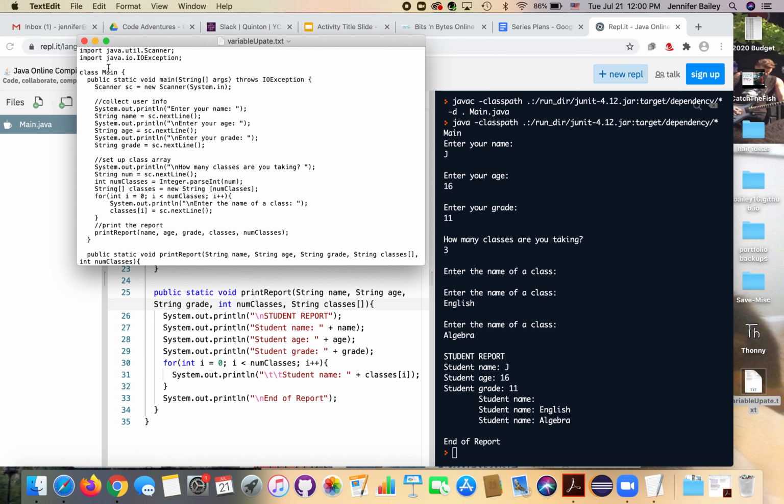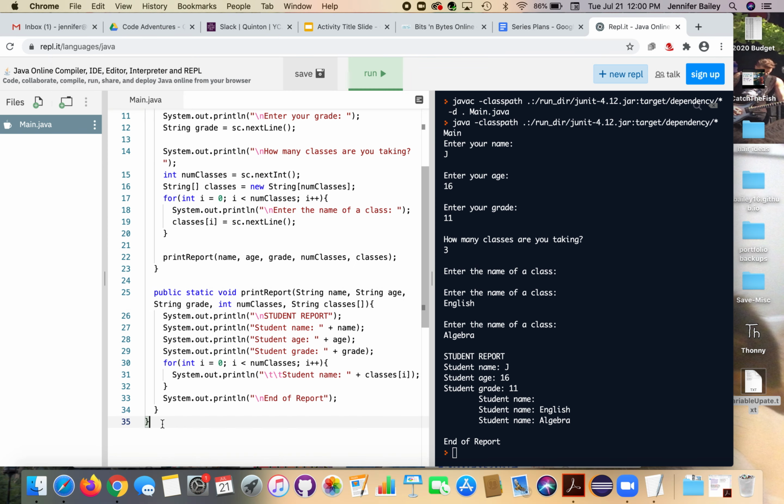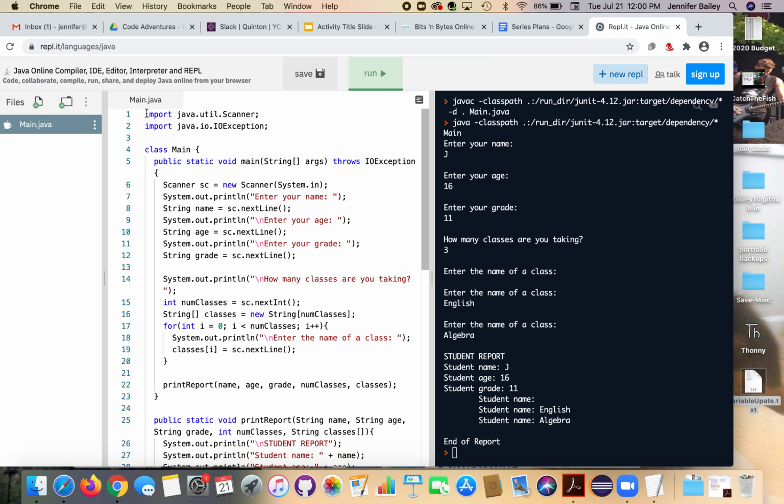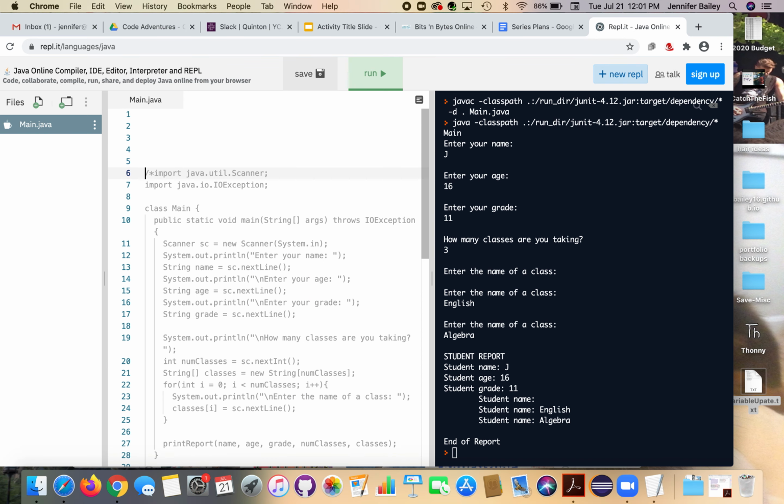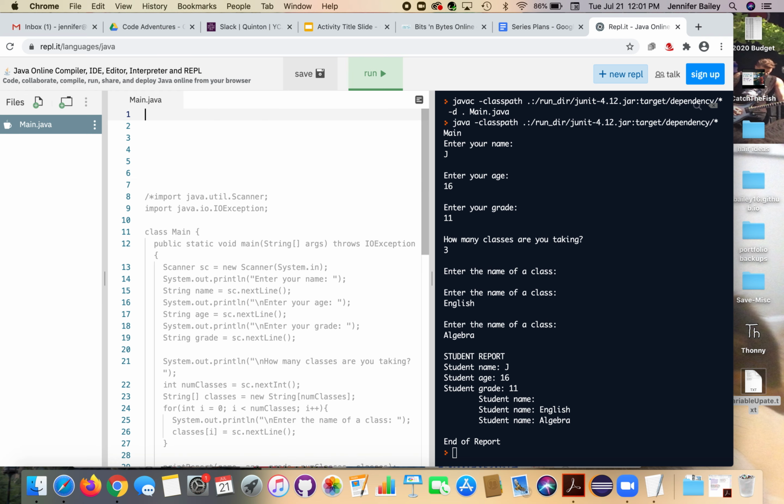Hold on, my computer's having a moment. There we go. So I'm going to copy and paste this. This was my test code. And there might be something I've messed up here. So I'm just going to comment out what we've done so far and paste over with the example code.